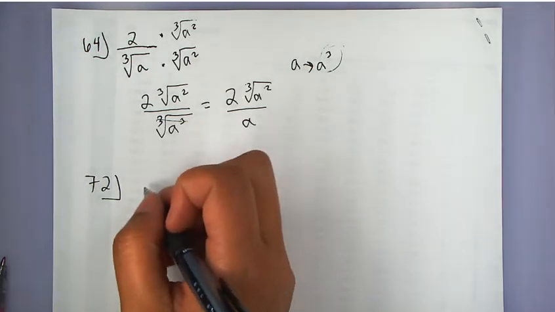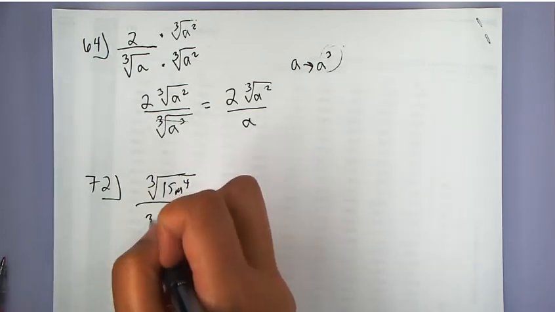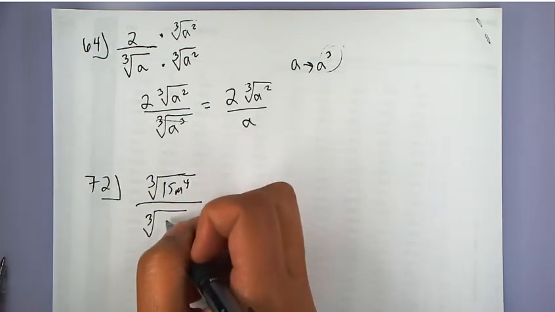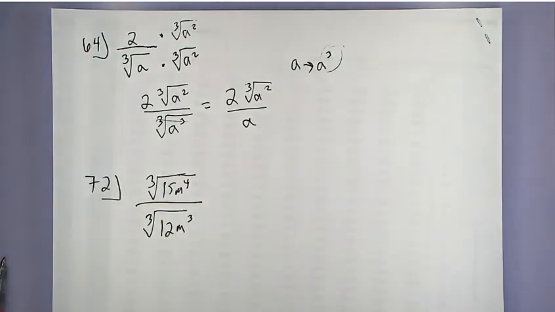I want to look at 12. What do I have to multiply by 12 to make it a 12 cubed? Because I want to simplify it. Now, when you're dealing with bigger numbers, sometimes it makes it a little bit more verbose, so to speak, a little bit messy when you deal with big numbers.